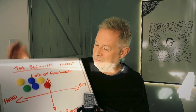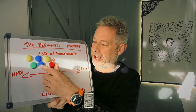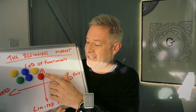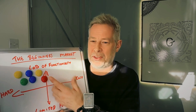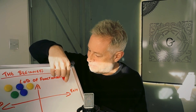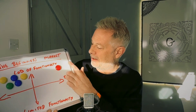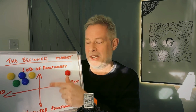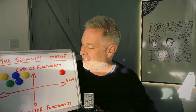Then we've got Gutenberg — a bit easier to use, probably a bit less functionality out of the box than some page builders, but it's still up in this left-hand quadrant. Gutenberg still has concepts that are really hard for beginners to understand, especially when we start talking about block themes, templates, template parts, patterns, and all that stuff. It's really complex.